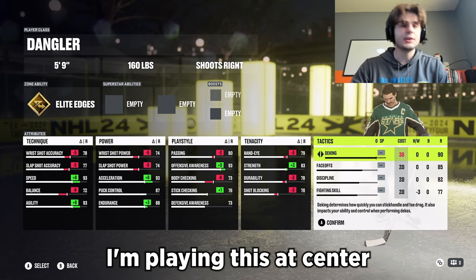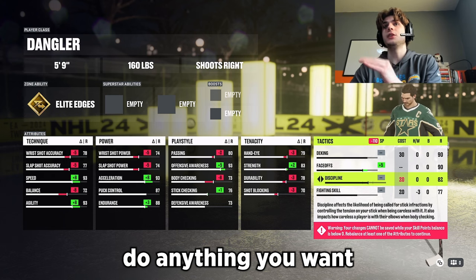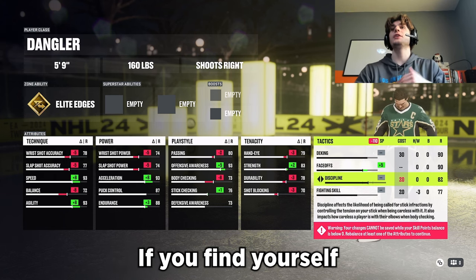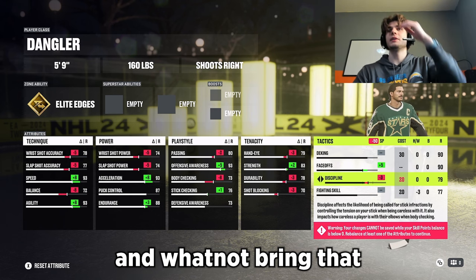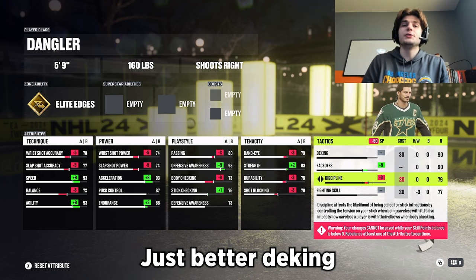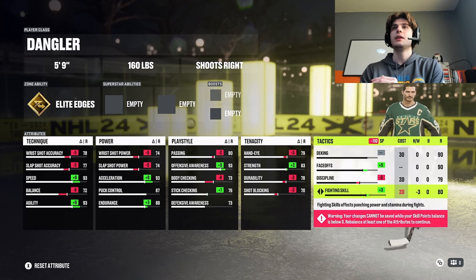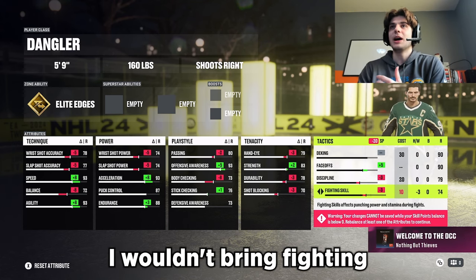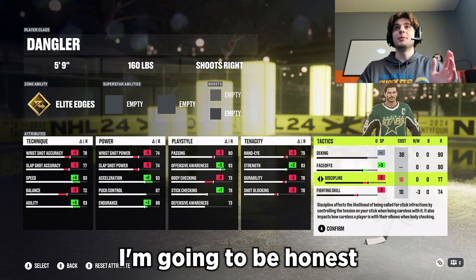Next, I'm playing in set center, so I have to bring these face-offs up. If you're not playing at center, do anything you want with this tactics column. If you find yourself getting into trouble with these penalties and getting trippings and whatnot, keep that discipline up. If you want just better deking, then bring deking up. Do what you want here, depending on how you're playing. I wouldn't bring fighting skill up at all because you're just gonna get mollywopped, I'm gonna be honest.